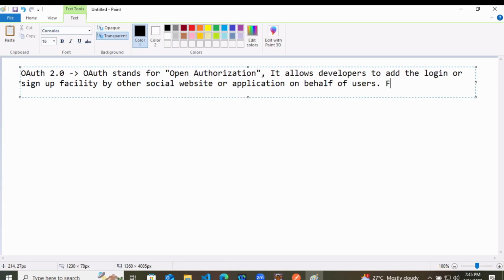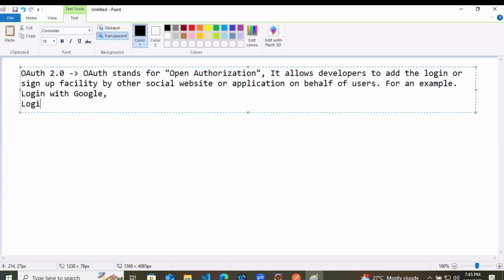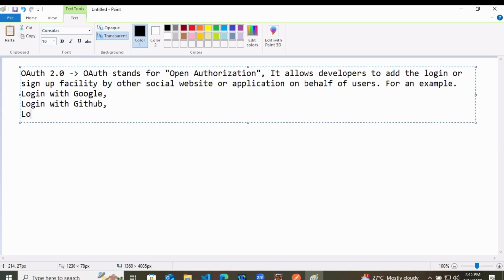For example, login with Google is an example for it. Login with GitHub is an example for it. Login with Microsoft, Apple, Facebook, like that.